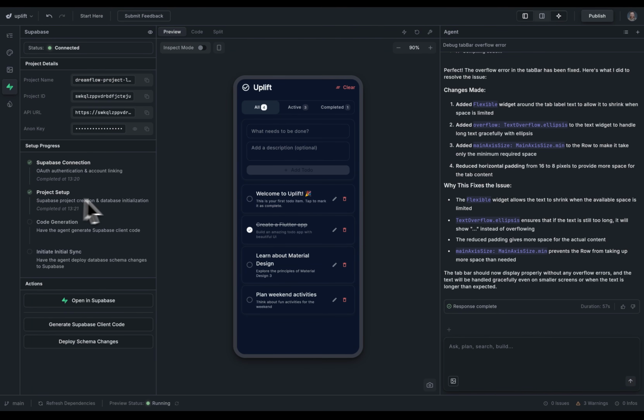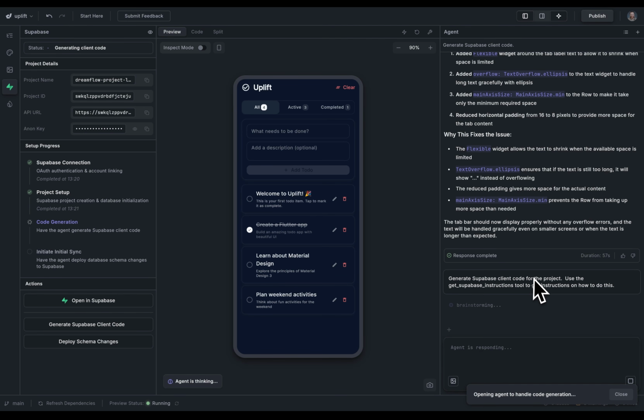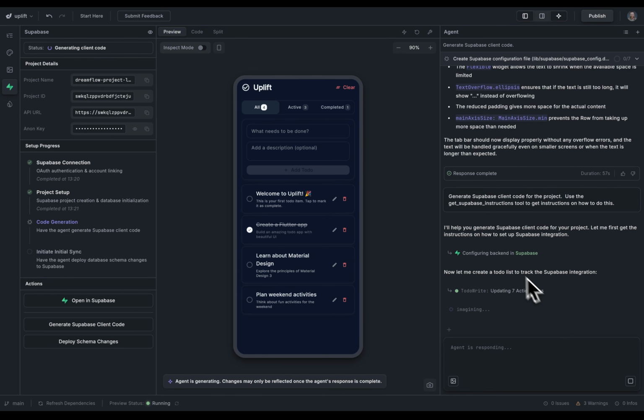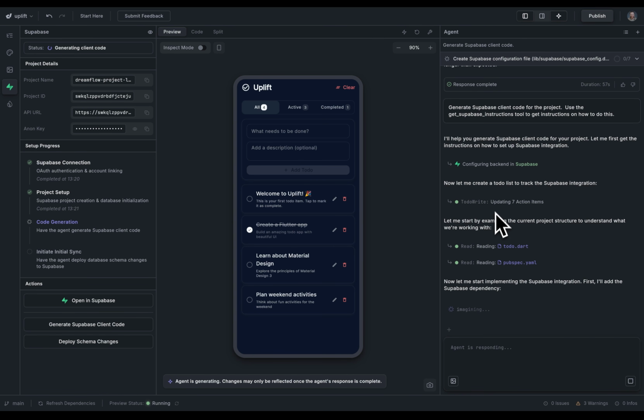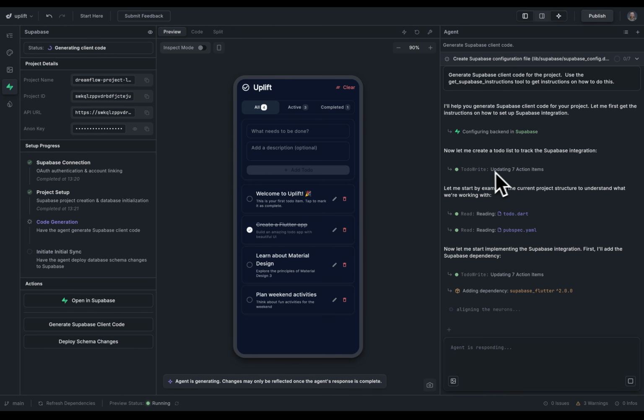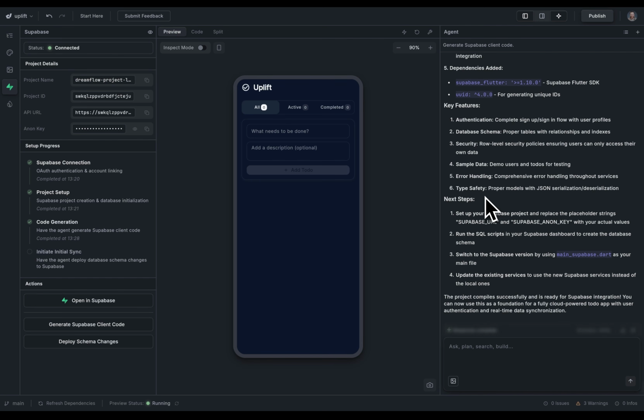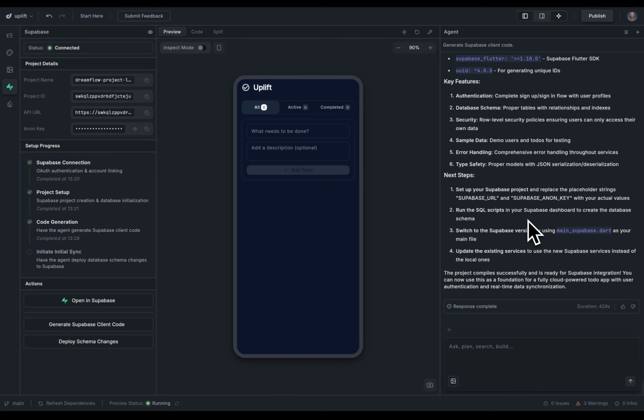Great, the project is set up. Now let's have the agent generate the client-side code. And you can see it's added to the thread right here and it's planning its execution. Now, what's great here is that because the agent has a context of your entire app, it sees that it's a to-do list, so it's creating the tables that make sense for a to-do app. Great, it's finished. We've got a summary of all the tasks that it took.